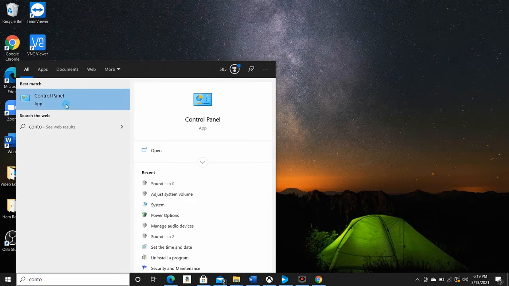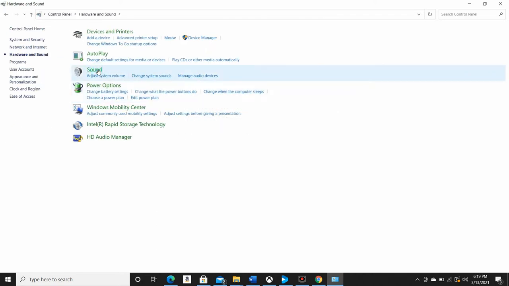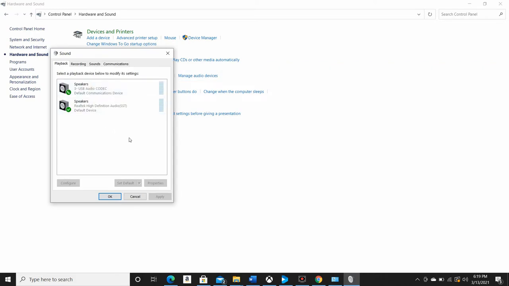So the next thing you want to do is make sure that your SignaLink is set up as the default communication device. What I do is open up Control Panel in Windows, go to Hardware and Sound, and then select Sound. We can see we've got speakers, USB audio codec as our default communication device for playback and recording. We have the microphone, USB audio codec as the default communication device. So that's exactly how we want this set up.